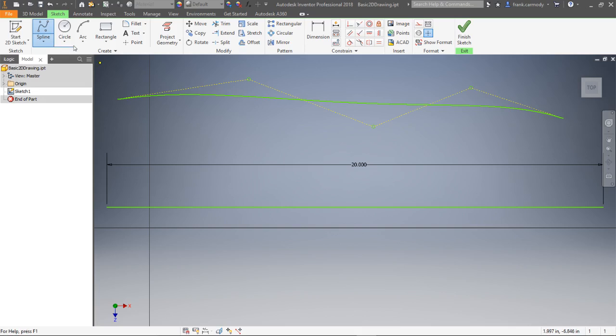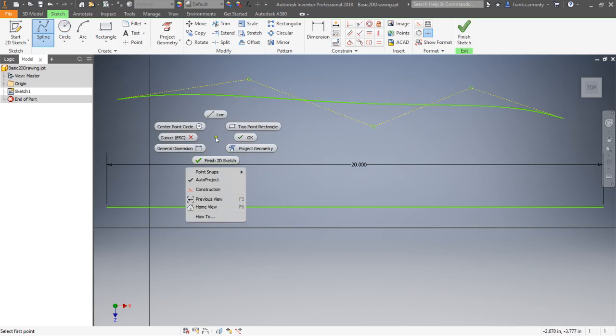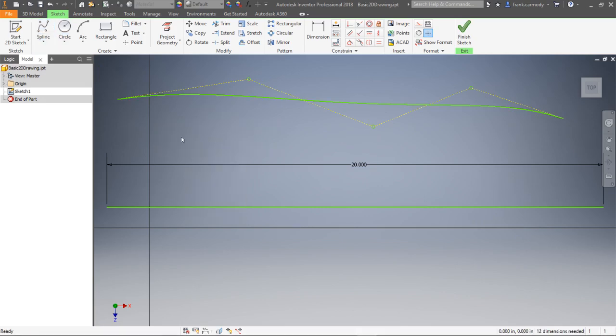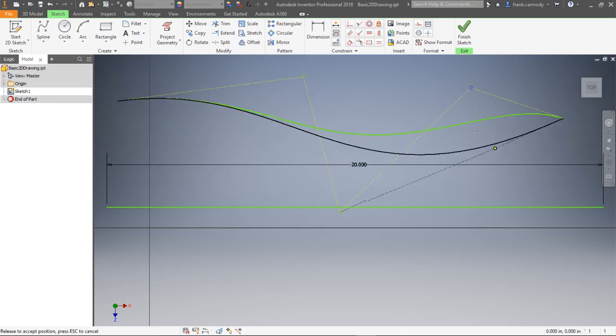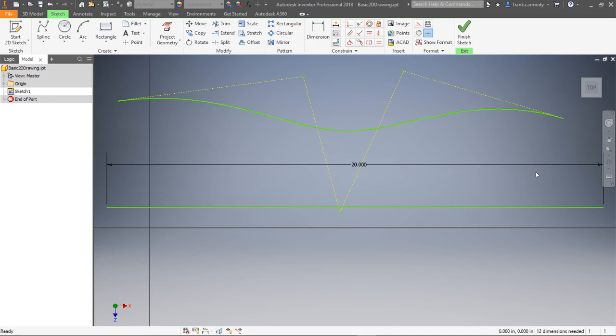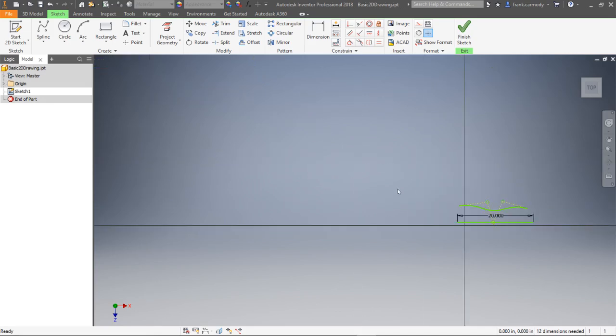All right, now with the spline, notice that we can't adjust this spline because we're still in the spline tool. You have to right click again and click OK or cancel. That gets us out of the spline tool. Do you see how it unhighlighted? Then what we can do is drag these dots, these points, and that will adjust the spline. So we can basically make organic shapes like that. I'm gonna zoom out. You can move things around just by clicking and moving them. You can delete them by highlighting them and clicking the delete button.